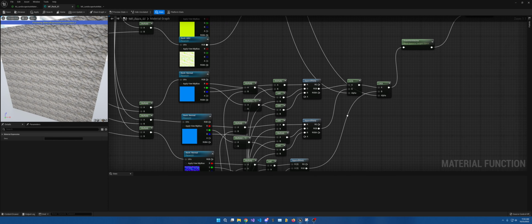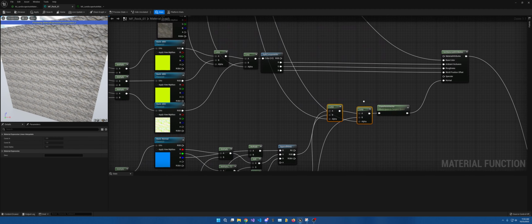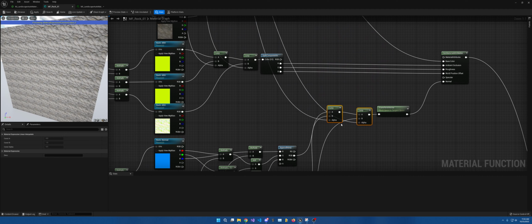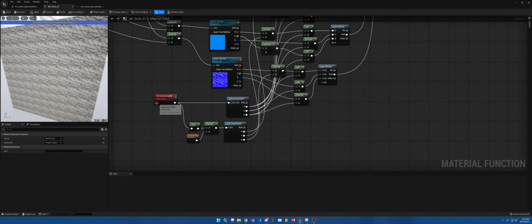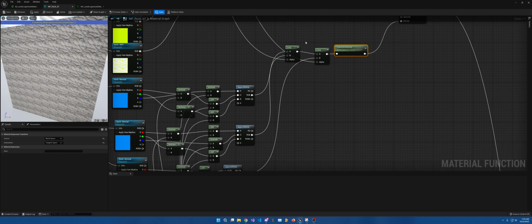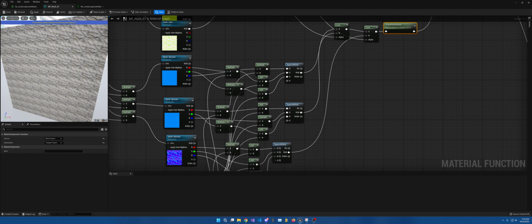So to get this, we have some fun to do. So that we don't forget, get these two lerps ready, and get a transform vector. You need to change the source from world space and change the destination to tangent space, because these textures are in tangent space, so they need to be in tangent space. Once you have these connected up, these get connected to the same alphas as the rest of them.